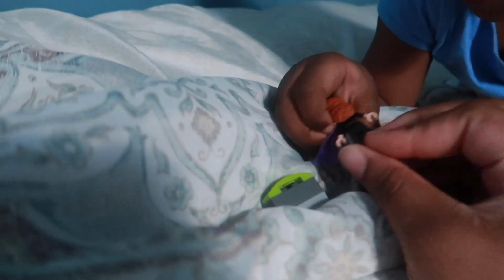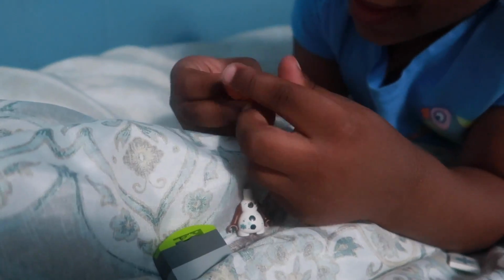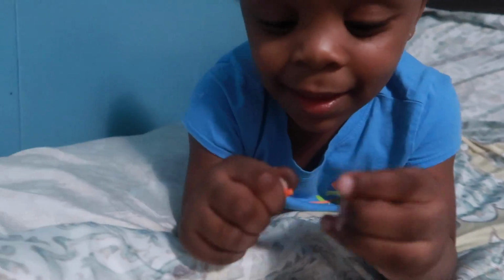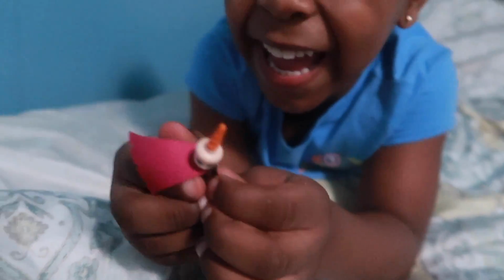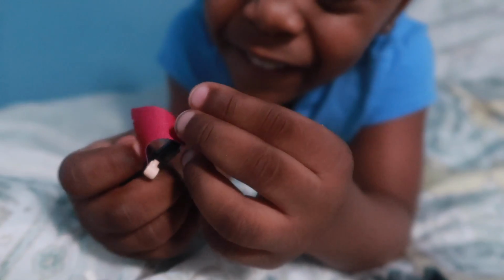Olaf! Let Olaf go! My hair! Oh gosh, what am I gonna do without my hair? I'm bald. Oh, Olaf wants your hair. Olaf can't wear that hair. Oh. His nose is gone. She looks like a unicorn. Oh my. Look how funny.